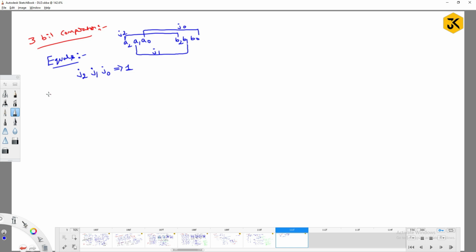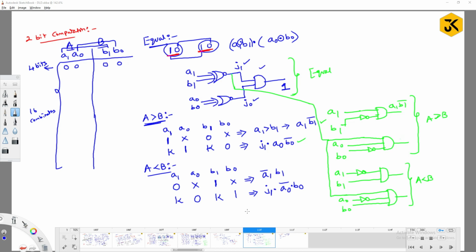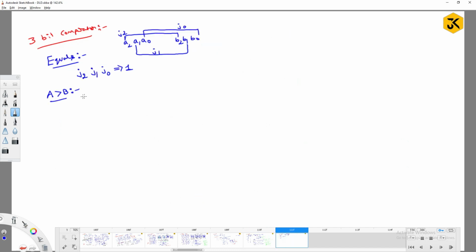Similarly, for the other possibility, A greater than B, try to analyze. You are going to get three cases.